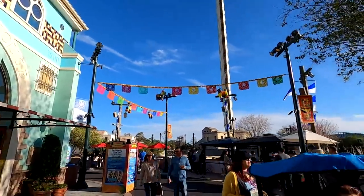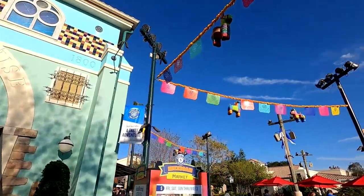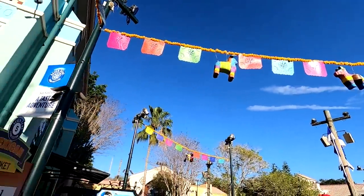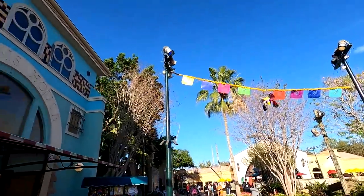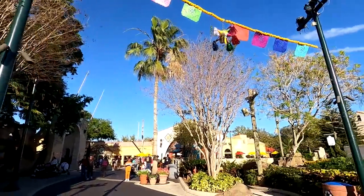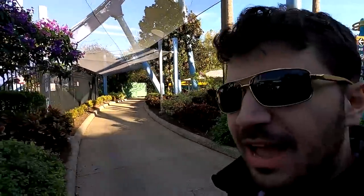As I've never been to SeaWorld, it's nice to see all these shops along the walkway here. There are plenty of food kiosks in addition for the food festival. Nice to see how they've themed the park — lots of Mexico theming right here for the Mexican market for the food festival. A lot of the overall theming feels very beachy and ocean-y, which makes sense. Walking under the Manta coaster yet again — I'm tempted to check the wait time. I feel like it'd be nice to ride those coasters a couple of times, especially if the waits are short.